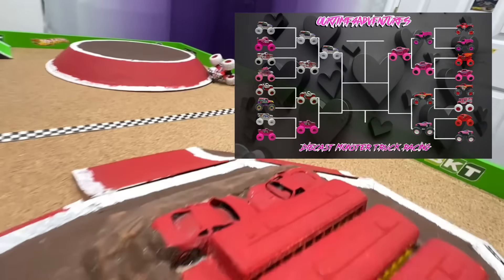Last second-round race: red raminator in the red lane takes on the pink treasure hunt barbie vet in the green lane. Raminator gets a big jump out of the gate and pulls away down the ramp, with the barbie vet catching up but raminator takes the win by about half a truck. From the track cam: as soon as the gate drops, raminator is gone — pulls away by about a truck length down the ramp, barbie vet puts the power down to try to come back, but raminator takes the win. Raminator moves on to the semi-finals.